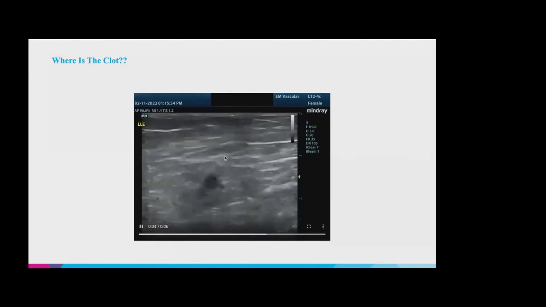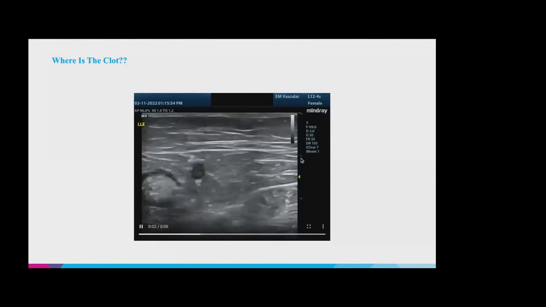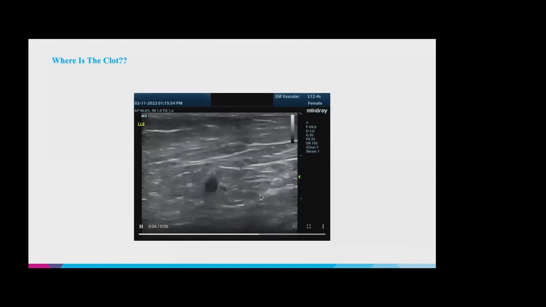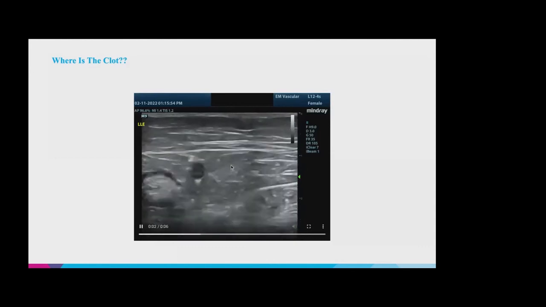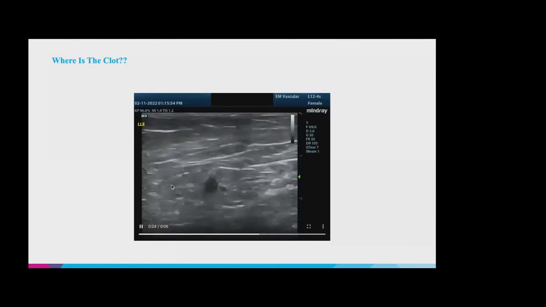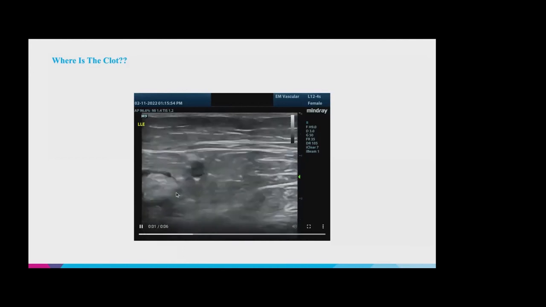I will say, when you're doing especially femoral DVTs and you're trying to find the common femoral, you do tend to have to go maybe slightly deeper than what this view is. And so that's another maybe tell that these are maybe inguinal lymph nodes that are just slightly larger than normal. But yeah, so this would be an example of a DVT mimicker.